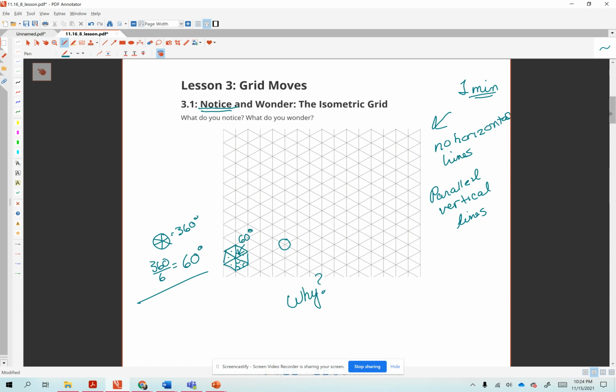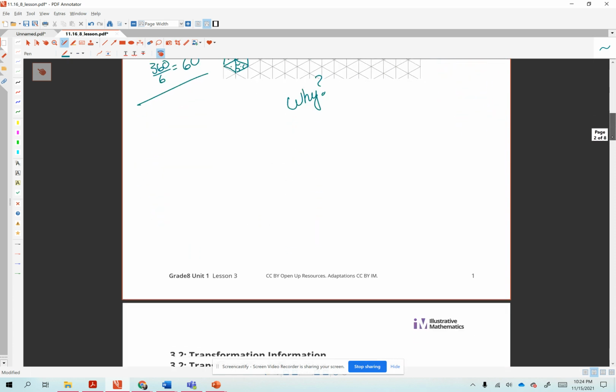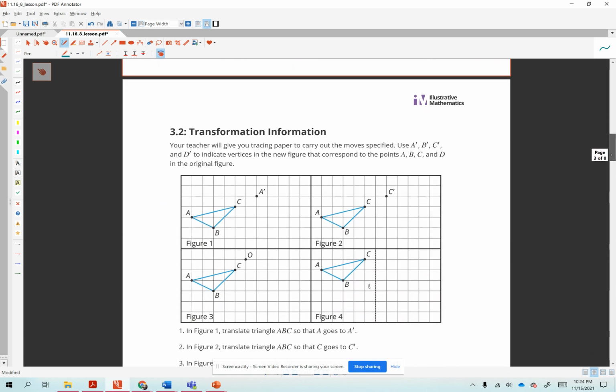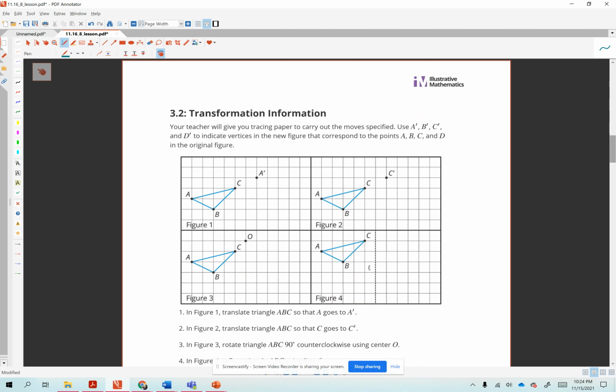So you have an activity today that's going to require you to transform some shapes into new shapes. The shapes will be exactly the same, but the placement of them on the grid will be new. There is a digital version of this activity, and I've assigned it to you in Learn Zillion.